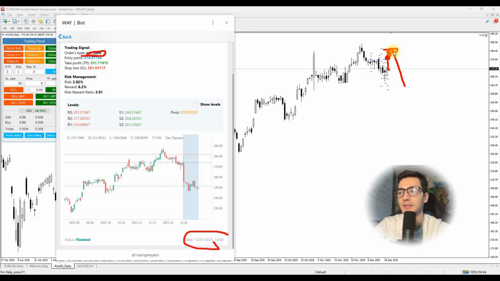That is, with a pending sell order somewhere around here, 284,400, enter a sell with a pending order and try to place the stop loss beyond these specific highs that have already formed. Add the spread and a couple of points to it so it doesn't get triggered for sure, and then you can consider a sell. Perhaps, if we're being conservative, we could look at an approach to this level somewhere around 288, 89, and look for a sell from there, placing the stop loss beyond the highs, that is above the high, and consider a sell from there.